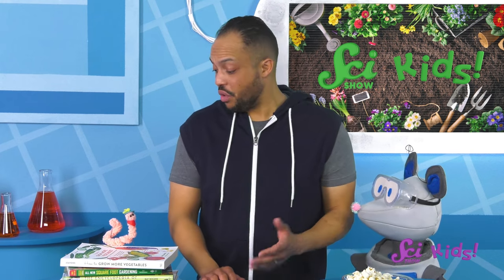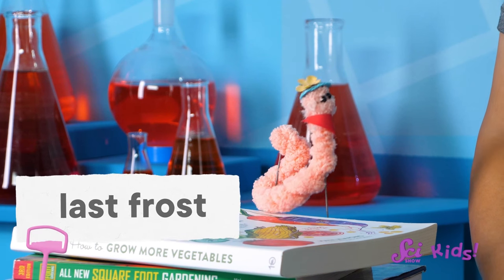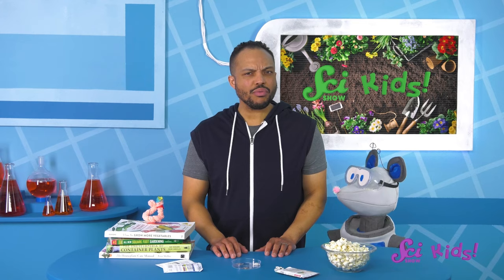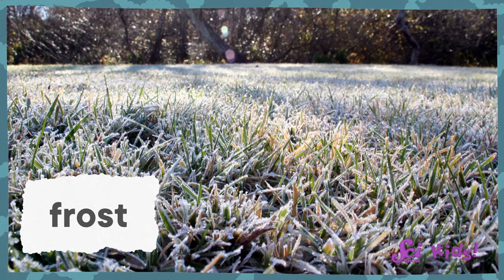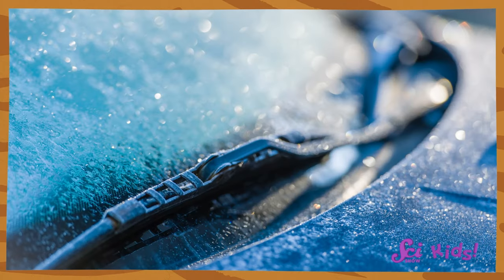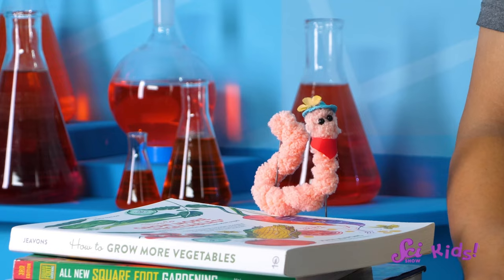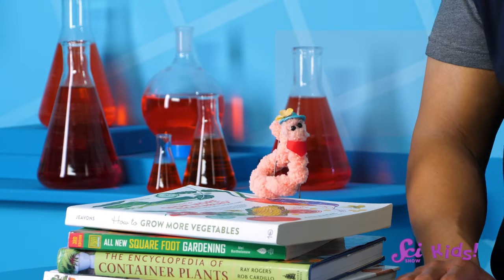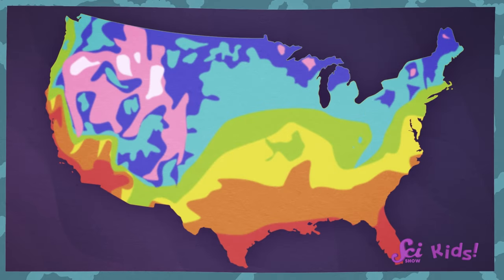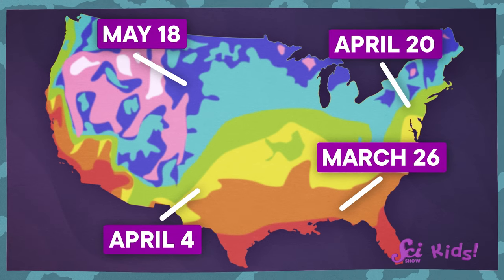Hi, friends! Hi, Juniper! We're excited to plant these seeds, but we're having a little trouble figuring out when we should start. Can you help us? I'd love to — I absolutely love helping plants grow. So we need to know what the last frost date is for our area. A frost is when the temperature is so low that the ground and other things outside can freeze. You might see ice on the leaves and grass outside, or on car windshields, and that can hurt many plants. In winter there might be a frost every night, but as we get closer to spring, there will eventually be a time where it isn't very likely to freeze anymore. The last frost date can be a different day for different places. Every plant has to be planted either before or after the last frost date for your area.